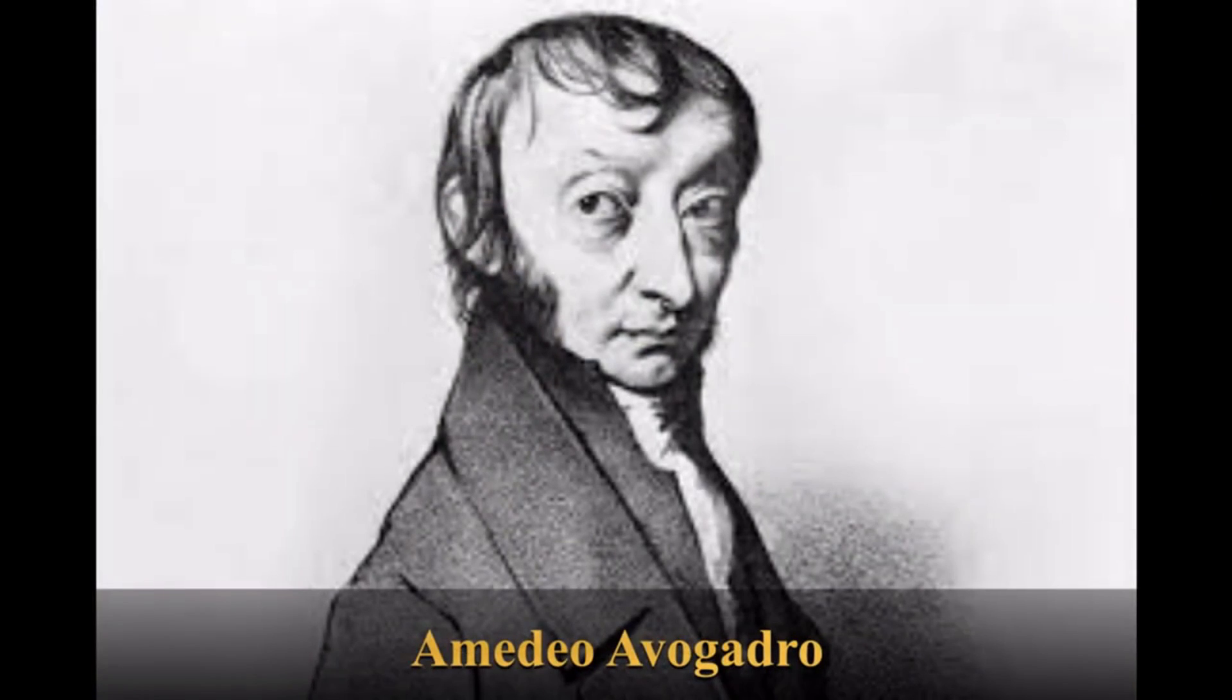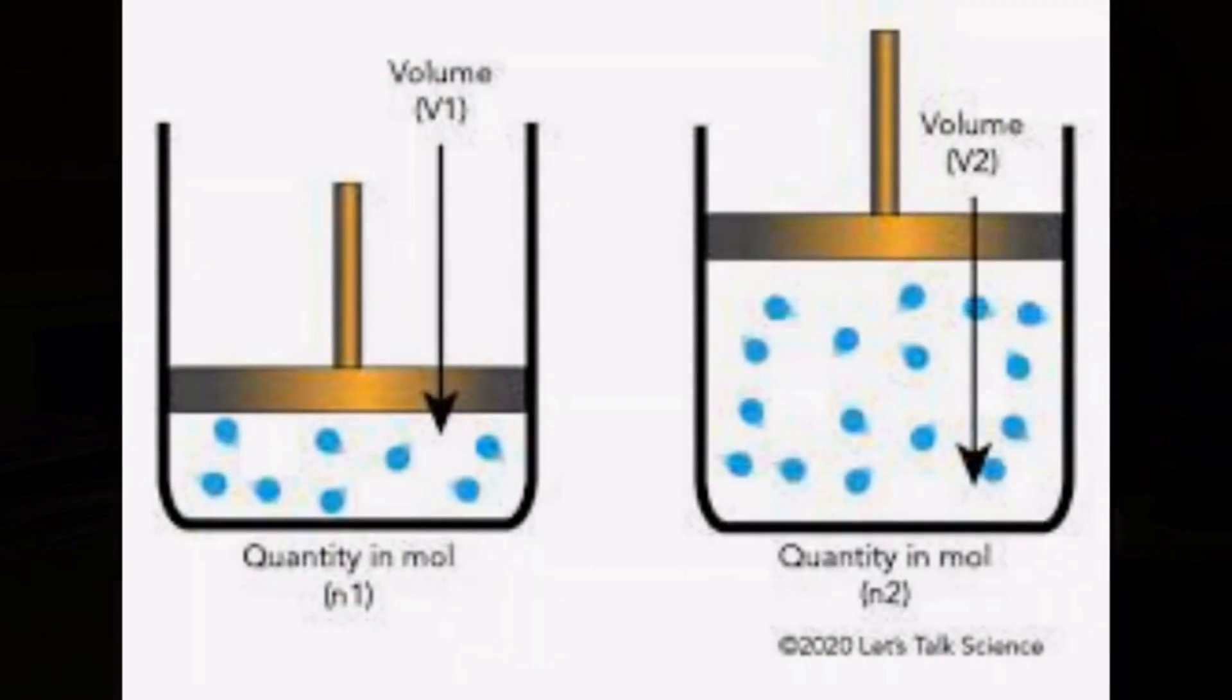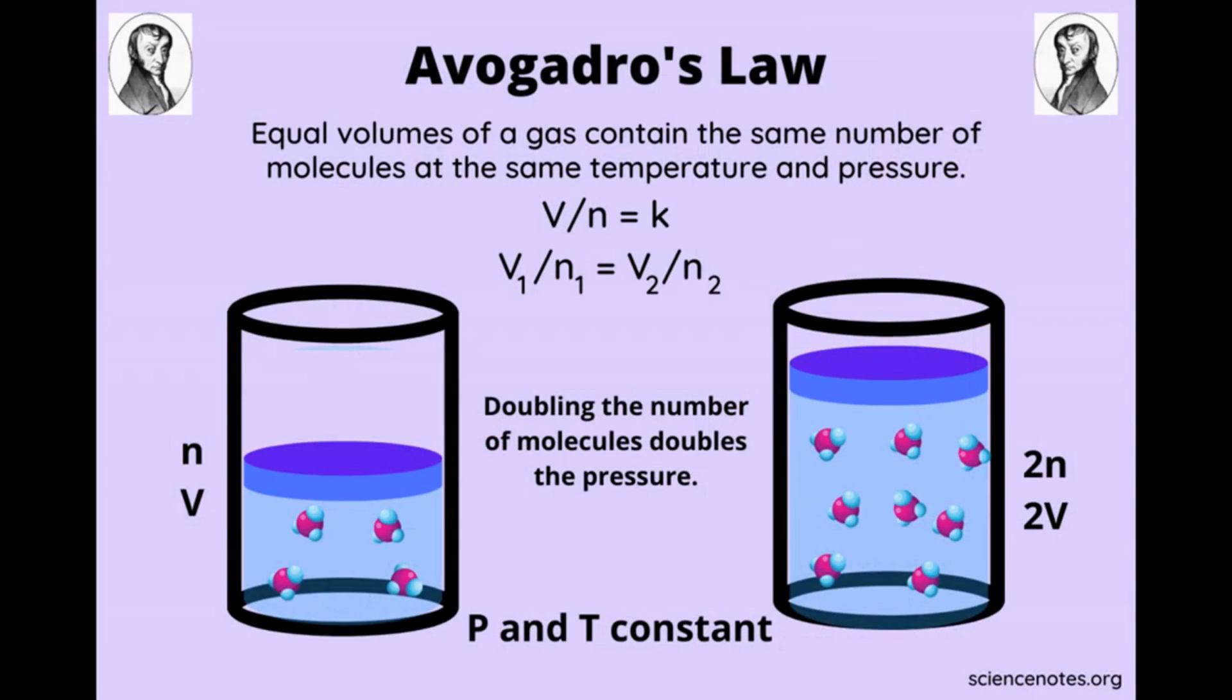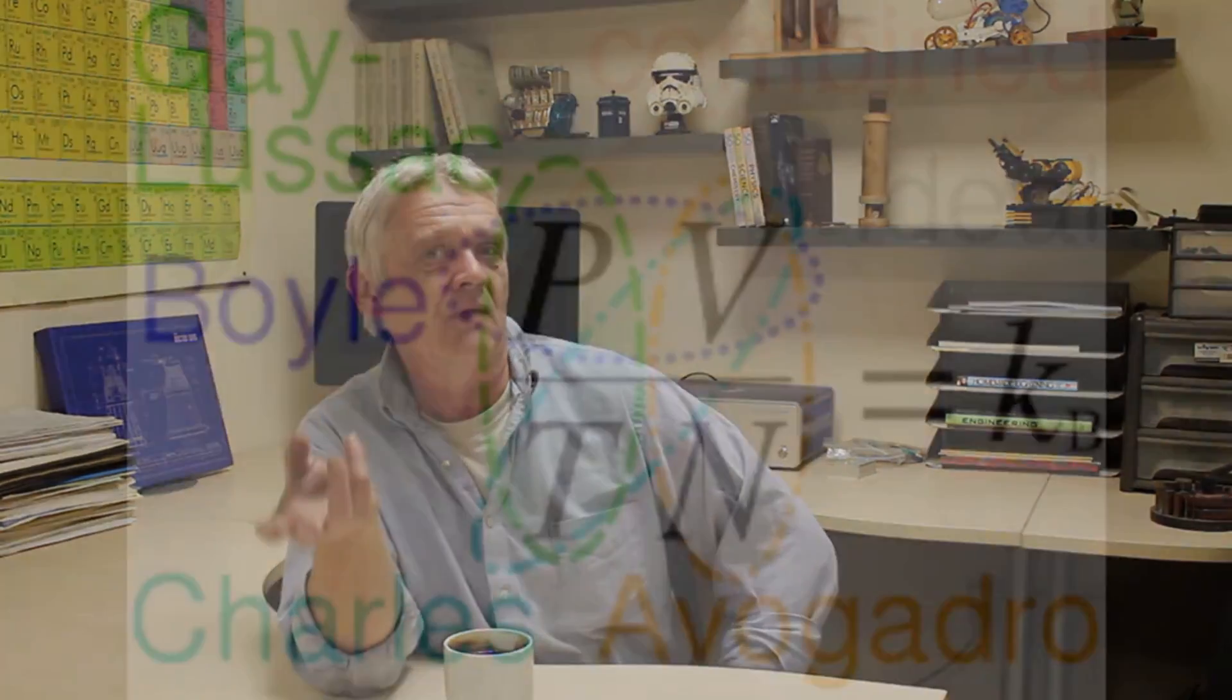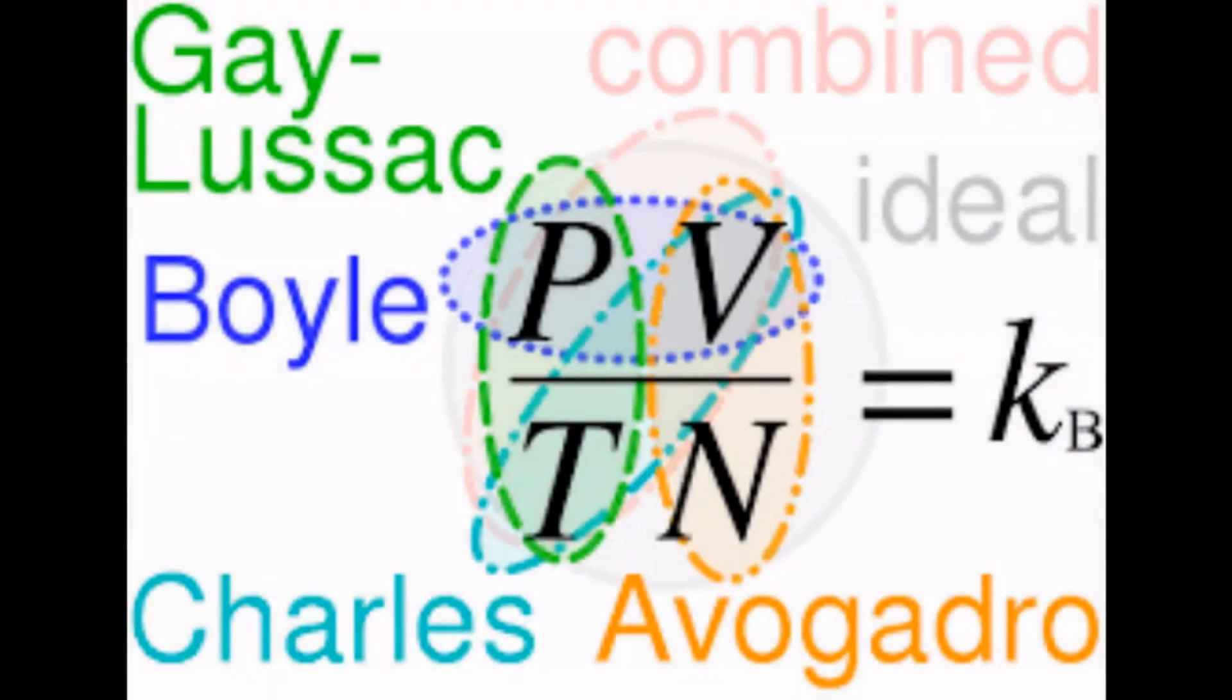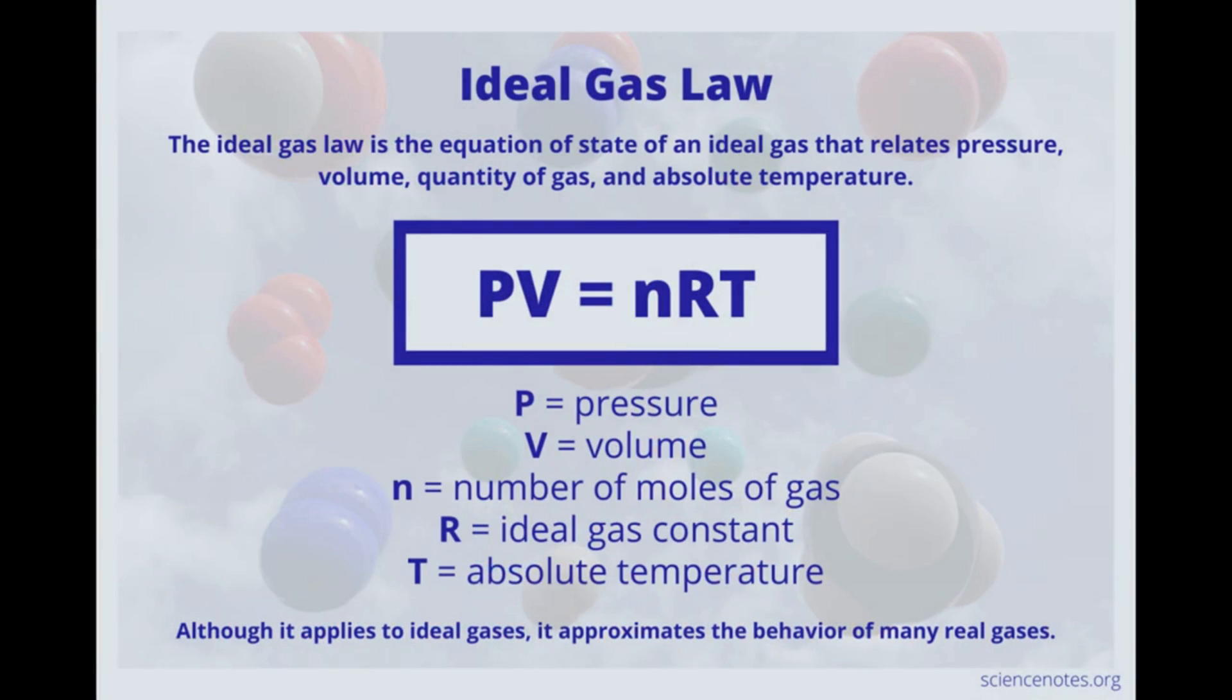It was Avogadro who came up with the final contribution in 1811: the greater the number of molecules of gas, the larger volume it will occupy. Those four laws are the basic gas laws for the behavior of ideal gases, and of course you can combine them all because they all relate to each other. If you think about how an engine operates, then those laws describe the operation of that engine.